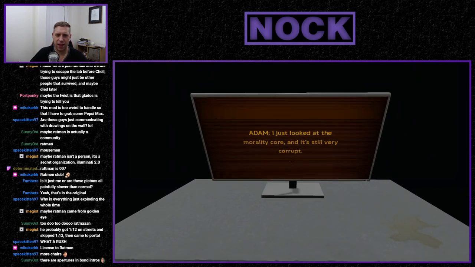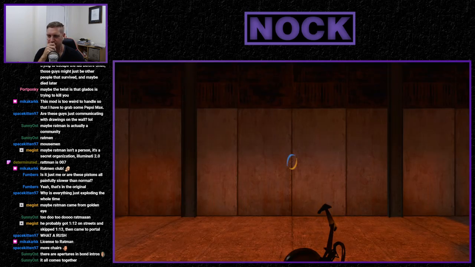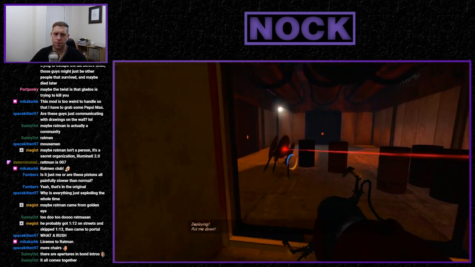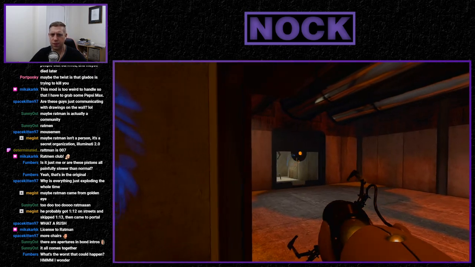Chat log 623. Adam, I looked at this morality core and it's still very corrupt. Joshua, we're aware, but GLaDOS launches today. There's no turning back now. Are you sure it's a good idea? Of course. What's the worst that could happen? Okay. Well, that's probably the worst that could happen.